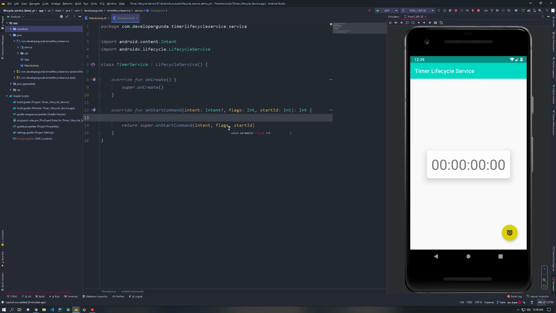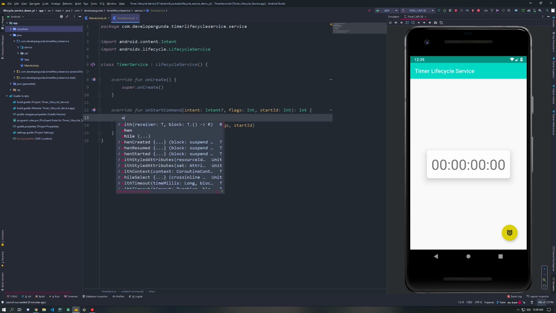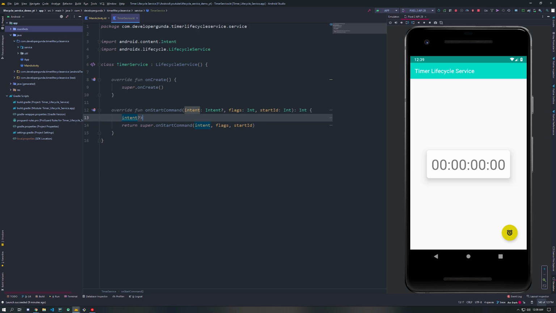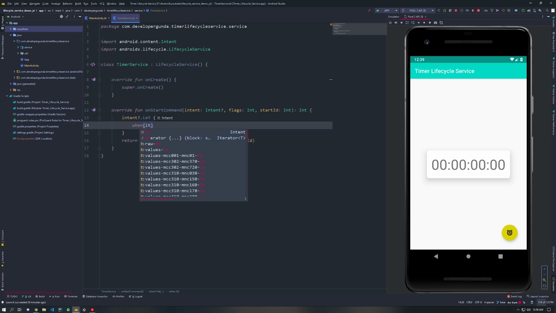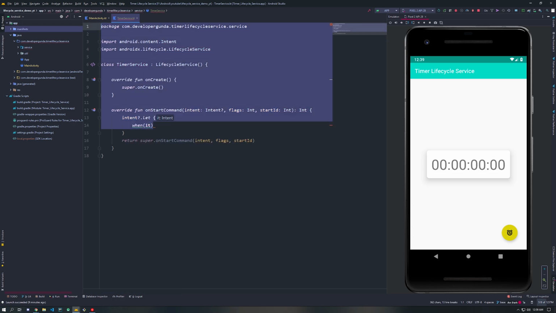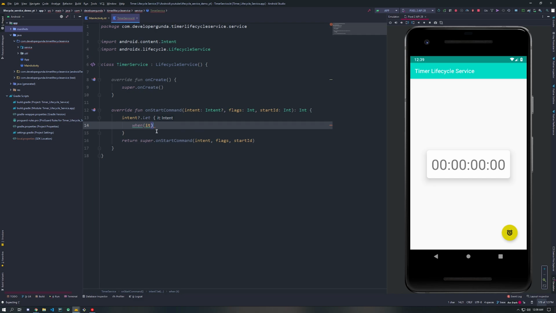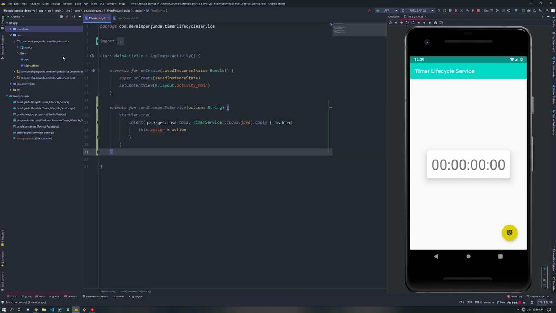Let's do it right now. So yeah, you have to make sure the intent is not null, thanks to Kotlin. And here, let's see. Oh, before doing that, what actions am I getting? I need to create actions, right? I forgot.